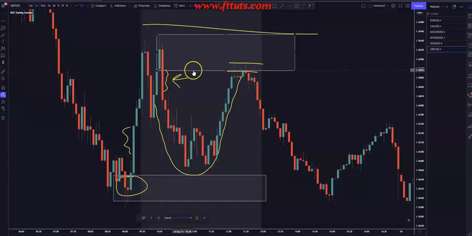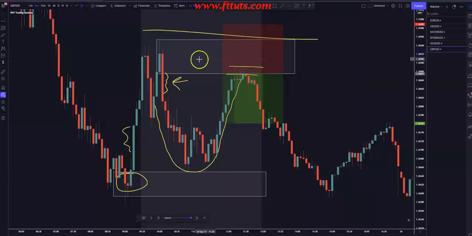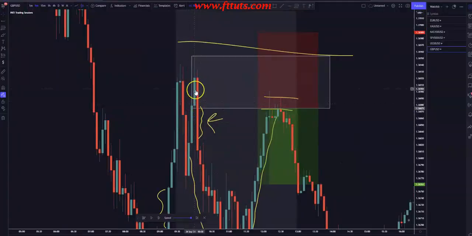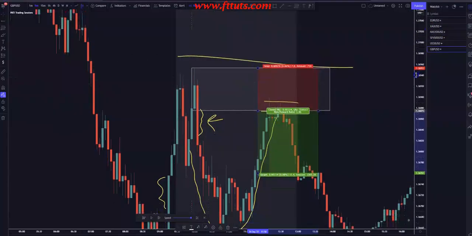Now you see how this box is lined up. That's how I would have my sell limit lined up. It's high risk having sell limits, and I just wanted to put that out there in case y'all are using sell limits or buy limits. That is very dangerous, but you get a higher risk to reward. Okay, so if I did use a sell limit in this situation, I have my sell limit right there at the wick of that last up candle before the drop. I would have a sell limit at that exact point. My stop loss would be above the high of that candle or above structure. It just depends on the scenario.